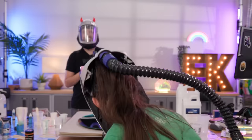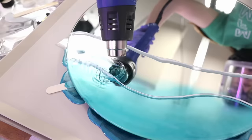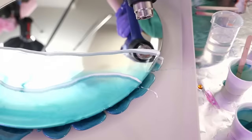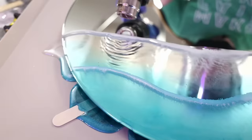Okay. I'm ready. This looks so cool. I think I might need to add more white. Yeah, I think let's go ahead and add more white now.